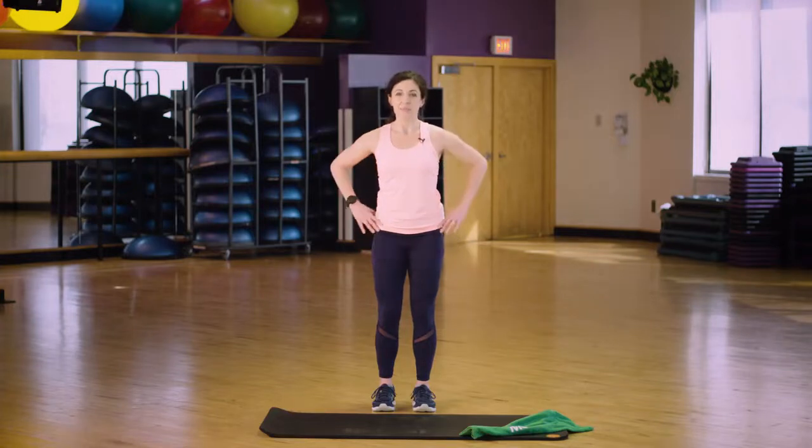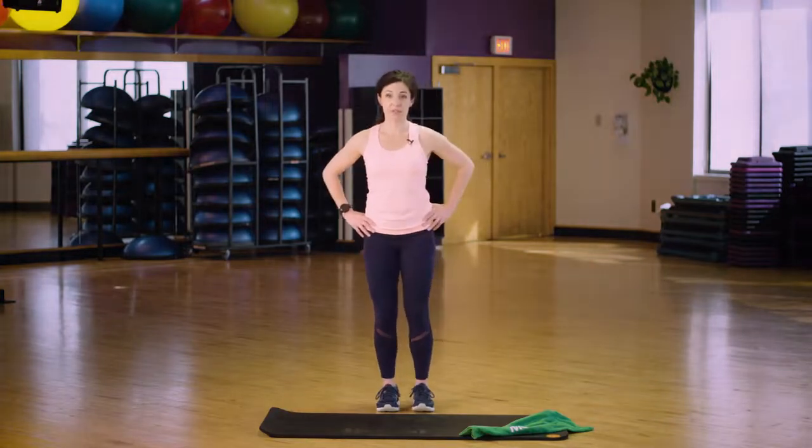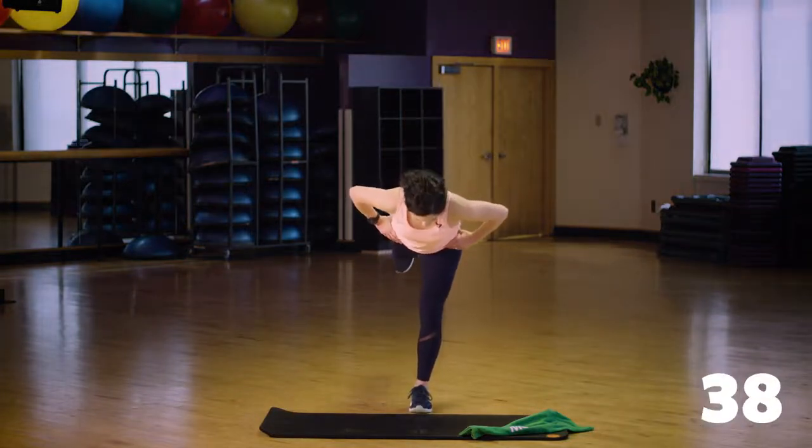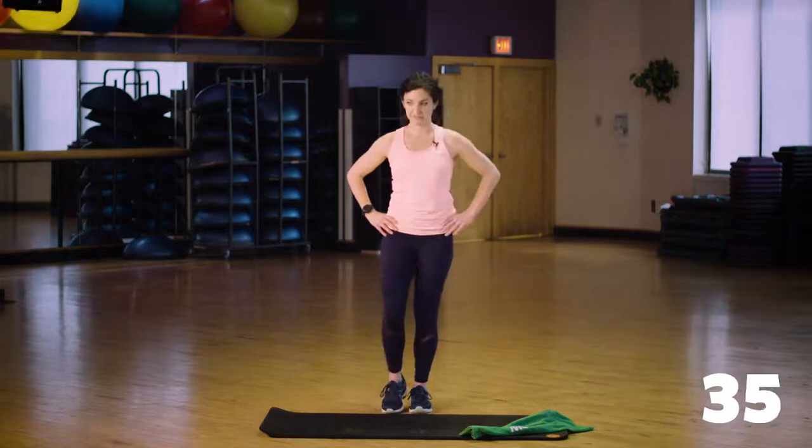Single leg hip hinge. Place your hands on your hips and balance on your right leg. Hinge from the hips and send your left leg straight back, trying to make a straight line from the top of your head to your heels.